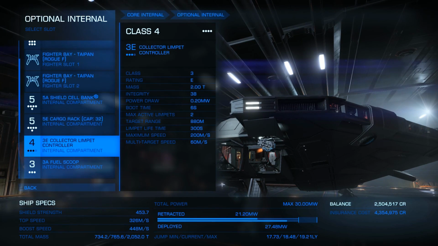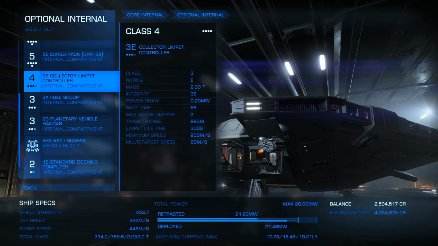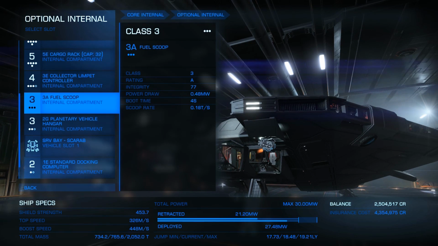Now, this is where things get weird, because everything past this point doesn't make use of the slots. So this is a class 4, I only have something of a class 3. This one I did upgrade. I had a 2A, but I went with a 3A fuel scoop for faster scooping so we could go a little further.